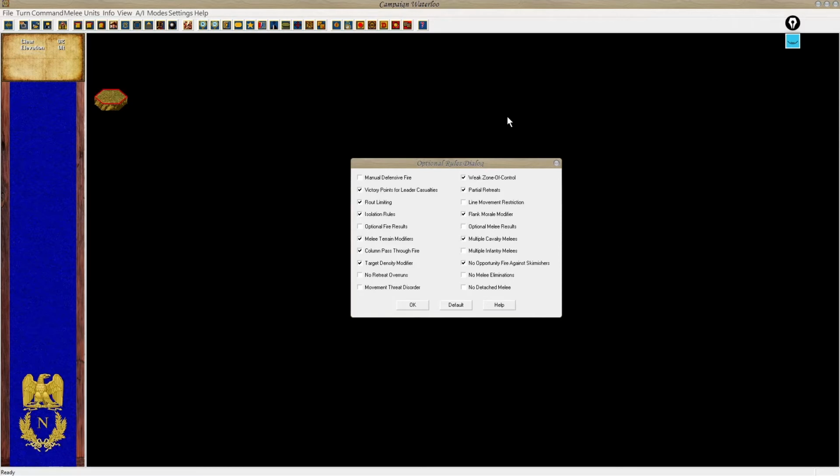Partial retreats. Line movement restriction was one that we discussed, and I personally was for having it on, just because of the period we'd moved on from sort of the Prussians, early Prussians and things, and 7 Years' War. And I think troops moving in line should be punished, but another guy came up with a very strong argument why they shouldn't, and we decided to take it off. Flank morale modifier, of course.